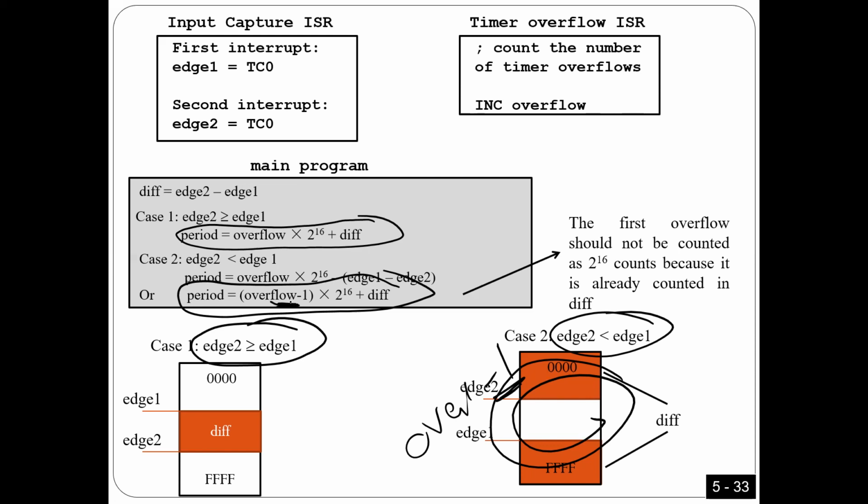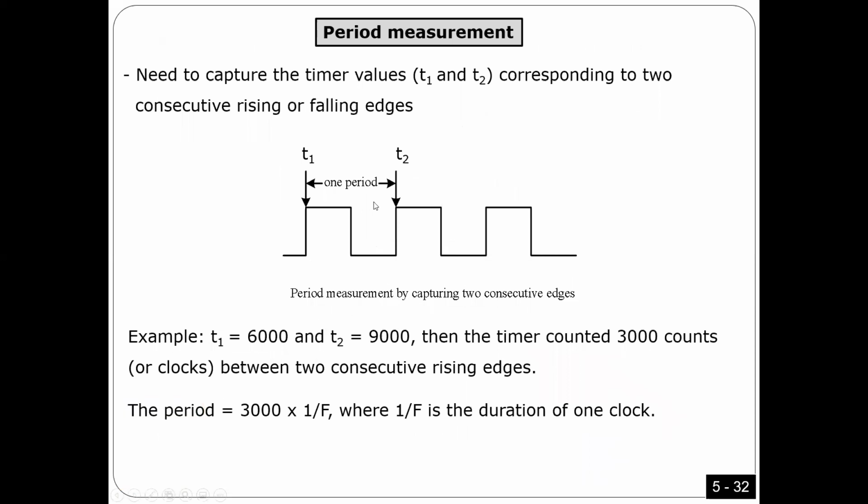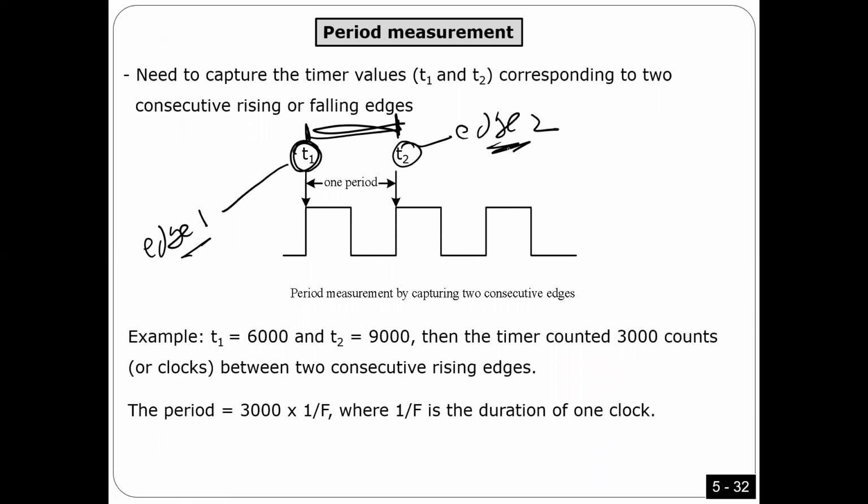Okay, let me tell you, before I choose a program, let me tell you the summary, guys. The summary is, in order to calculate the time from here to here, guys, I need three values. I need what was the count here. I'm going to call it H1, right? Also, I need to know what is the count here. I'm going to call it H2. And H1 and H2, who's going to give you H1 and H2? This is output compare interrupts. So output compare interrupts is going to give you these values, right?